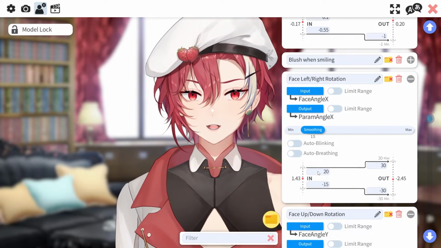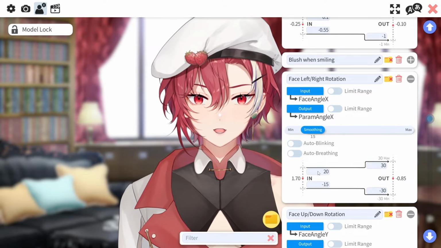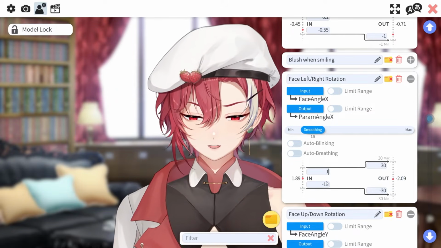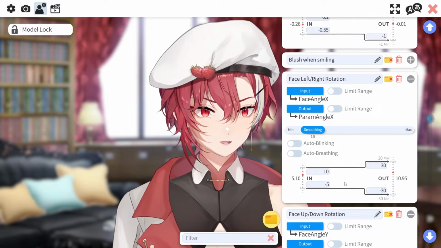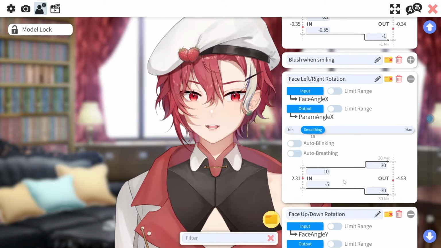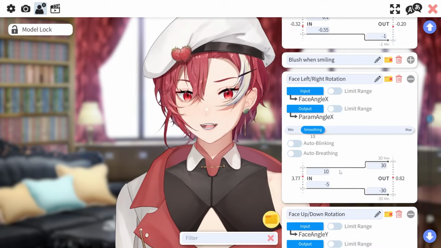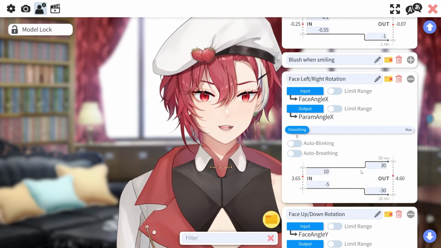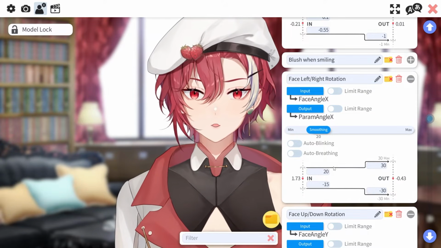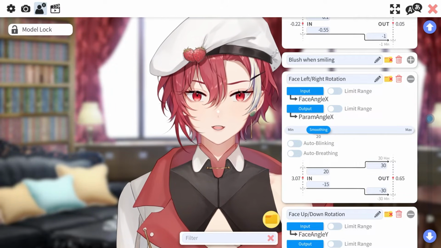That's all it is. But let's say I want to make it more expressive. I want my model to move more based on less movement from myself. Well, I could change this to like 10 and -5. And you'll notice my model will shake its head a lot quicker, be a lot more responsive. However, you do want to be careful, because if you reach past the max, sometimes your model will look like, if I turn smoothing all the way down, it kind of looks like it's slammed into a wall, and that doesn't look really good. This is one of those things where you just have to play with and see what works for you. You have to make sure it fits your personality.